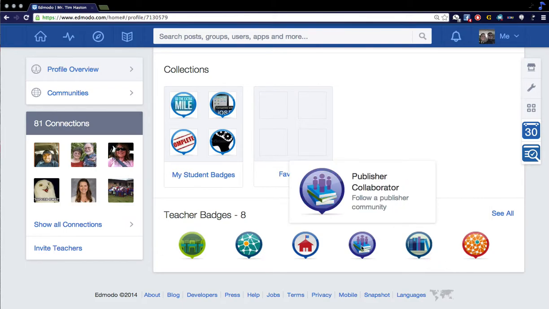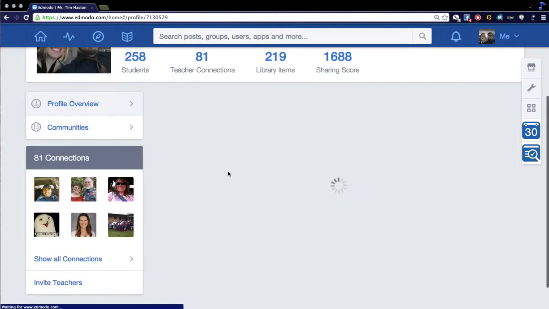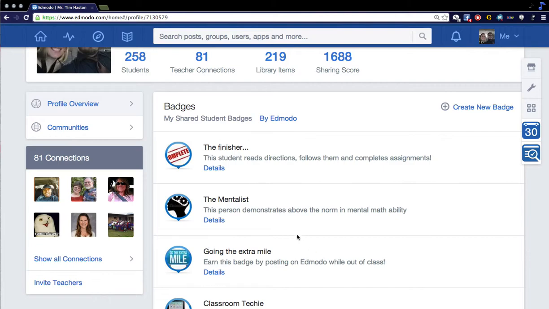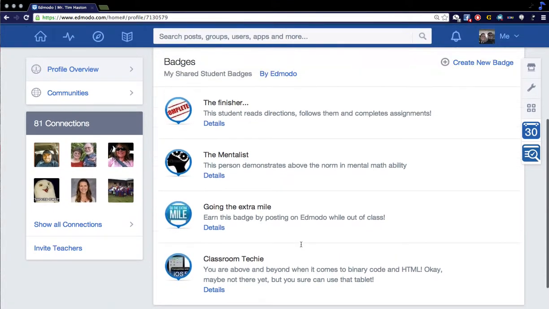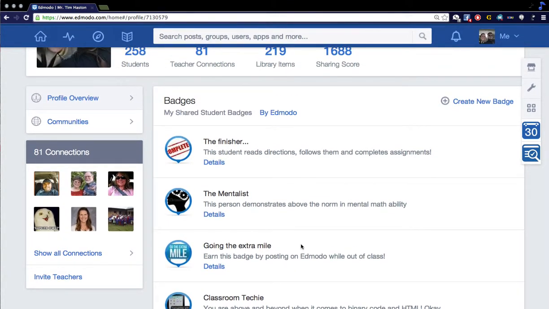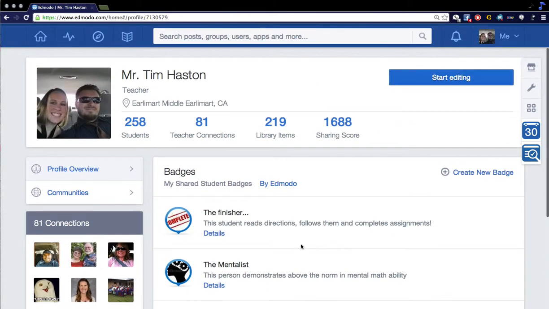If you follow a publisher community, you get the publisher collaborator badge. For my student badges, I had the finisher, and I didn't really have very many quantifiable things, but I think they'd be much more effective if you say you're the technology student because you have completed 5 Edmodo assignments and helped 2 students troubleshoot their iPads, something like that. So you could create a new badge and upload, like I just got these pictures online and uploaded them as my badge. So that's the basics of how Drive is laid out.